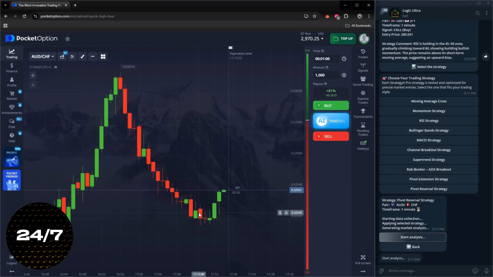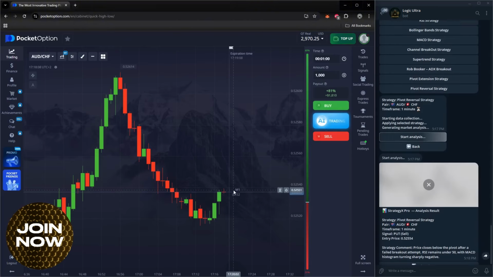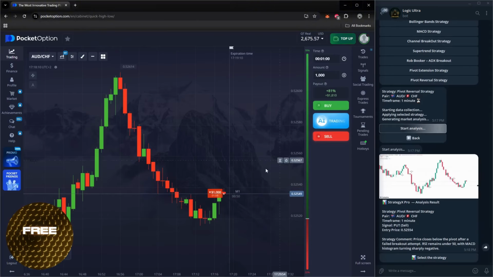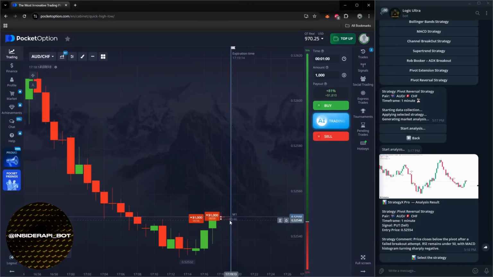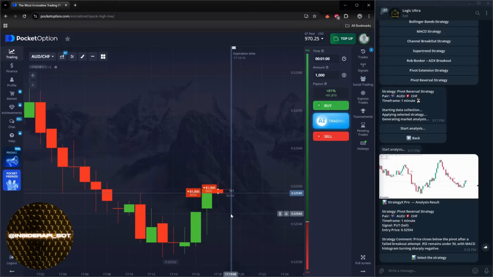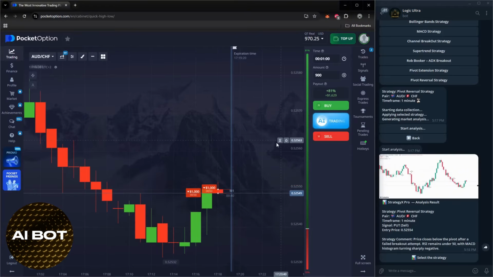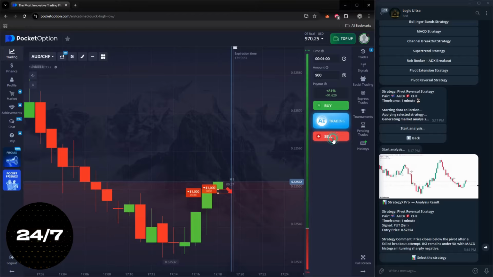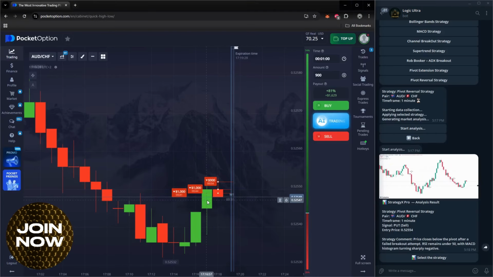You can pick the strategy that resonates with you the most, or the one that you have the most success with. That is also fine, as long as you're reading into the analysis, as long as you start understanding what you are doing. And that is exactly what this robot is designed for, not just for trading and making money. This robot is designed for you to learn what certain indicators do and how to use them to your advantage. We're going to place here one more trade, and we have $3,000 on the line for this trade.